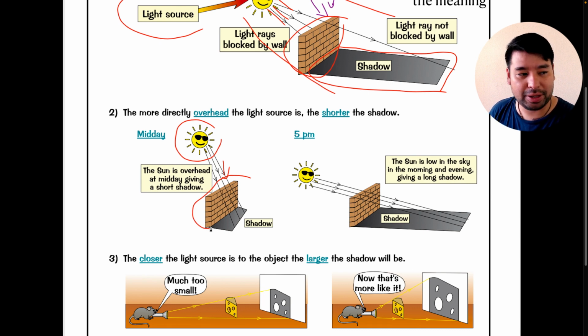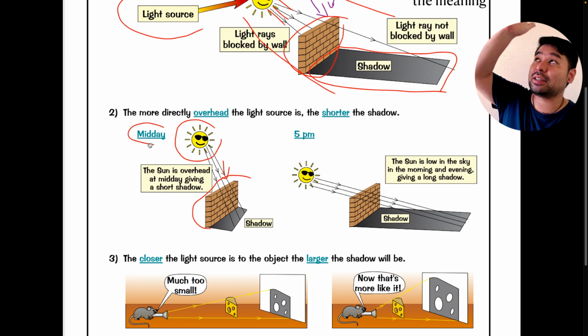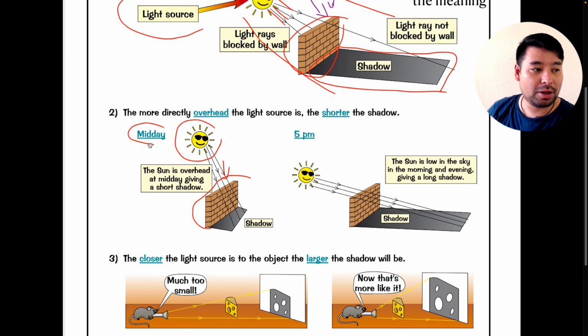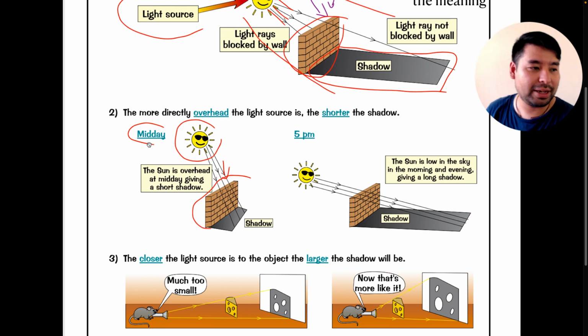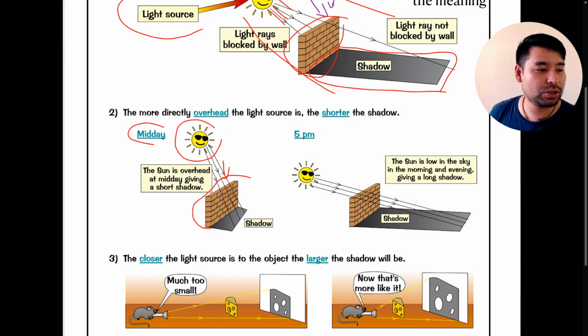That's the explanation. For example, here is midday. Normally at midday the sun is straight in the sky. It's not much to the left, not much to the right, not much to the south, not much to the north, but in the middle of the sky. That's why we say it's on our top. Depending on the time, the sunlight goes from one side to another, but normally at midday, 12 o'clock in the afternoon, it is up. Easy. Getting back here, that's why we have this sentence here.